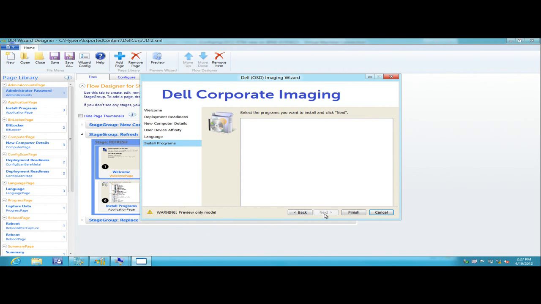Think also of those role-based install types. I'm in marketing, I'm in sales, I want to get these applications. You can select those specific applications, and it's automatically going to install those as part of your image process. Just keep in mind that this isn't going to work in those remote media build or pre-stage factory scenarios because you don't have access to your infrastructure. And I think that's pretty much it on UDI.